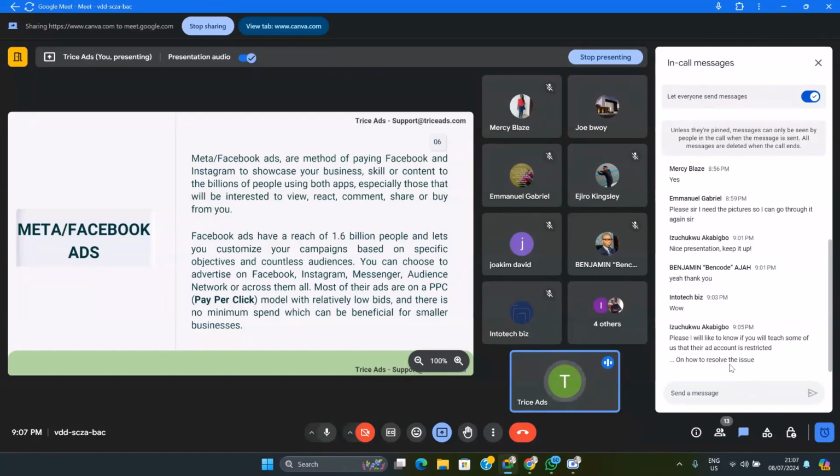What will happen is this: at the end of this class, I don't know how many months your ad account has been restricted, because ad account restriction has limits.